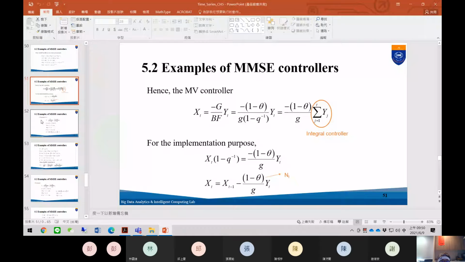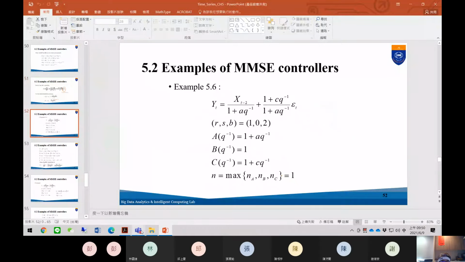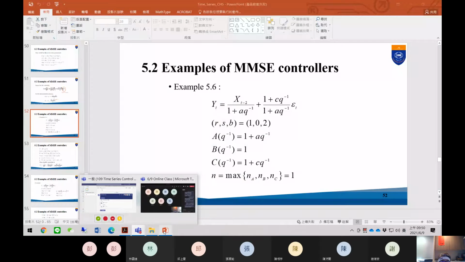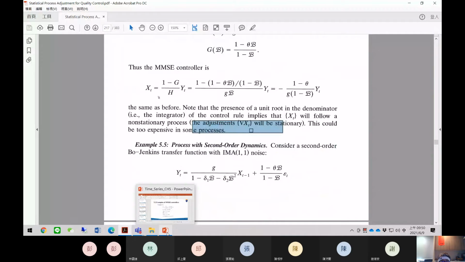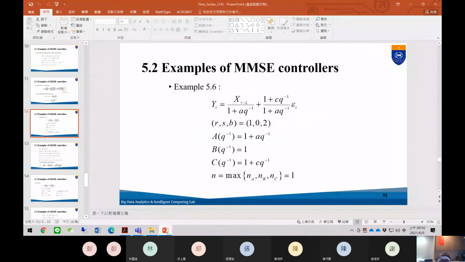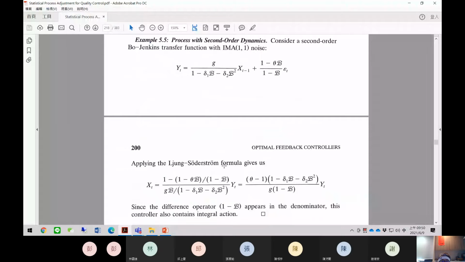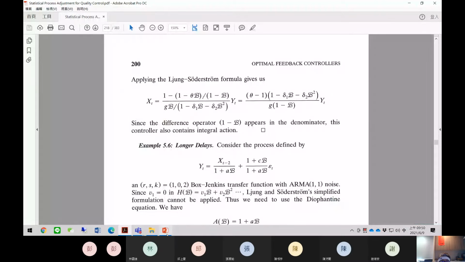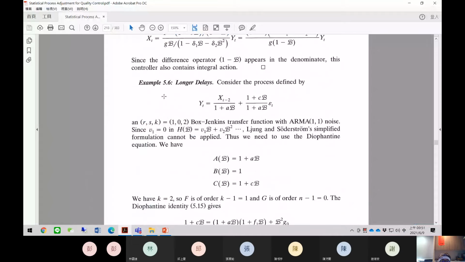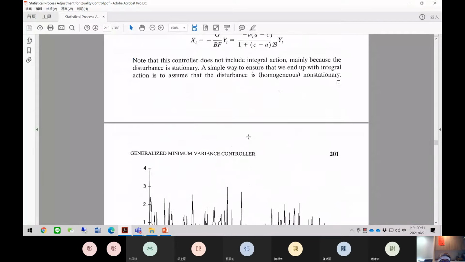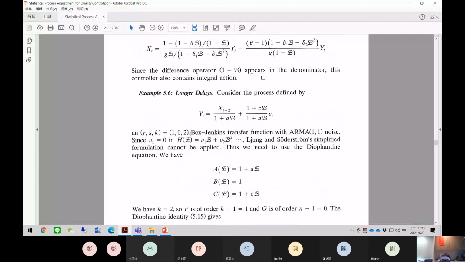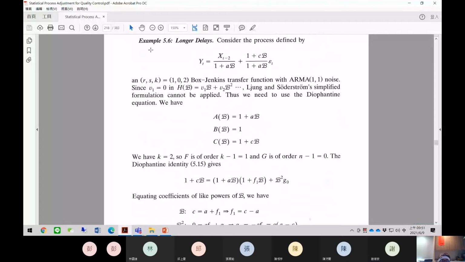Okay, then. Okay, next example, 5.6. One minute. Hold on, is this one? Let me check. No, 5.6, I skipped this. Okay, I'm going to talk about this. I'll give you one minute to look through everything. Now two minutes. Just read example 5.6 now. I'll be back in two minutes.